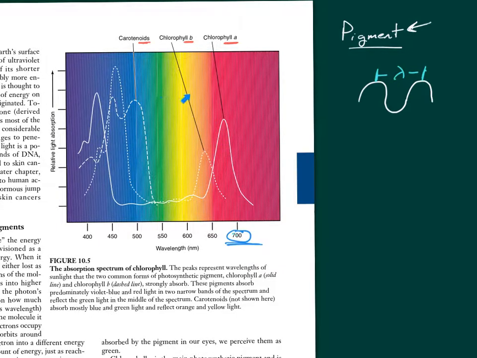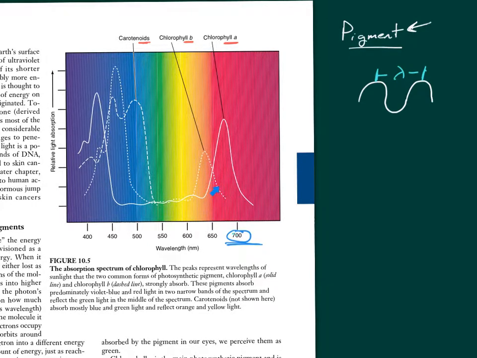But there's a lot of other light that the plant could take advantage of, right? So it has another pigment, chlorophyll B. That's this dotted line. Dashed line, whatever you want to call it. Let's call them dots. And it's really good at blue, isn't it? It takes up a lot more blue than the A did, because it starts taking it up around 400 nanometers. It goes all the way to about 500, does it well, maybe 520. So chlorophyll B does a pretty good job in blue. And it gets some of the orange, doesn't it?